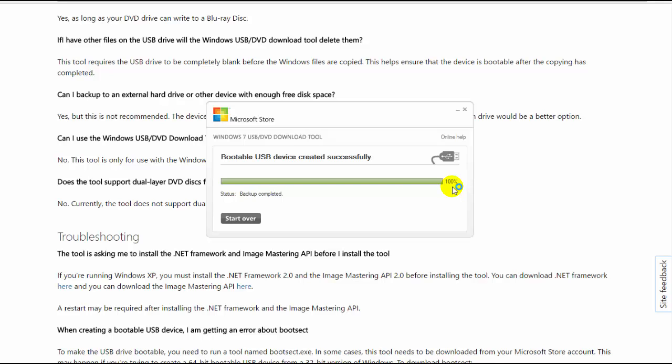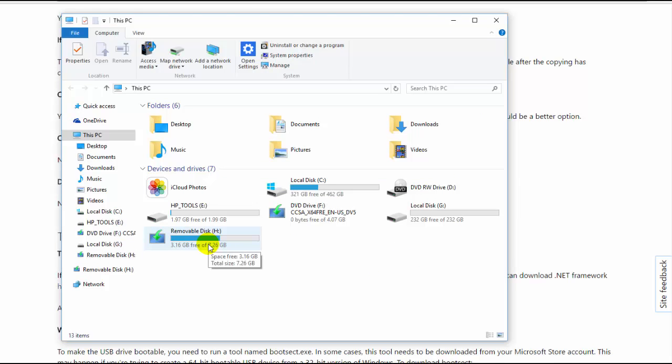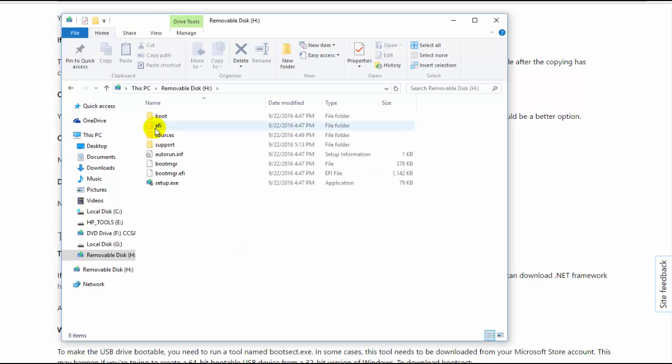And you can see that the last step was completed. The backup has been completed. Now that USB drive has the available files we need on it to be able to boot from that tool. If I double click on that USB drive it just created, here are all the files I need for installing Windows. Now I can simply plug in this USB drive, change my boot order when the machine starts up, select this external USB drive, and it will allow Windows to be installed from my flash drive.